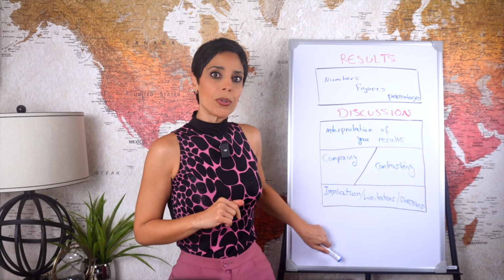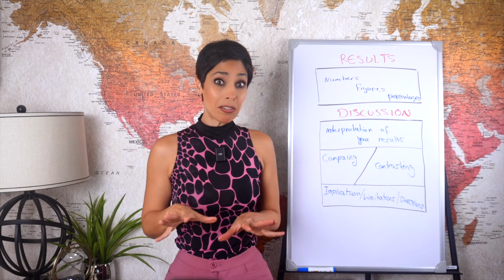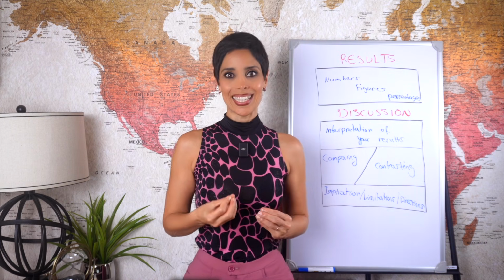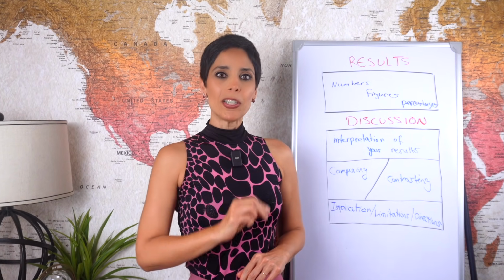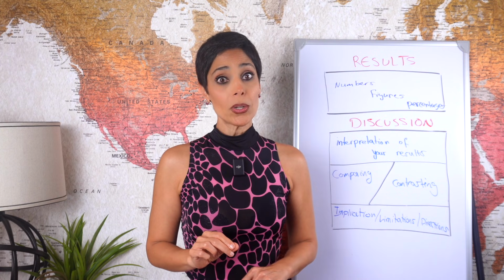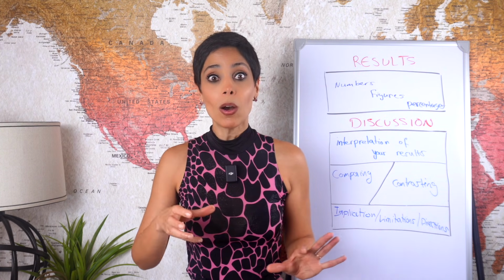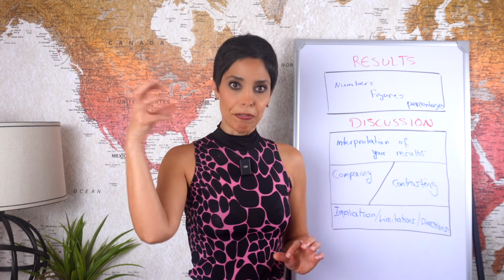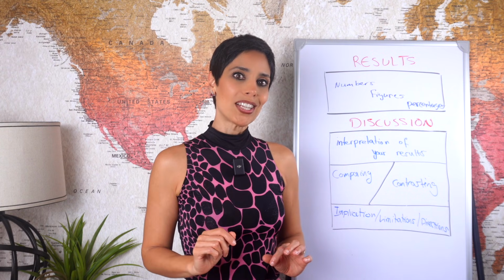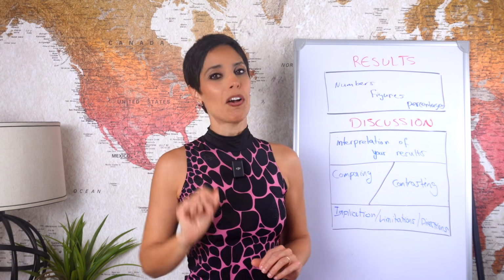Once you've interpreted your results and positioned them within the state of the art, the final layer begins. This is where you step into a thought leader role. You talk about the implications of your results and provide suggestions as to where and how they can be used to advance the field. This is a bigger picture kind of conversation that makes complete sense of your article.